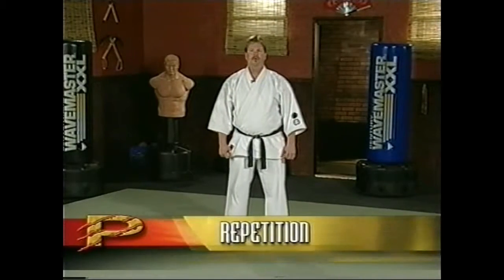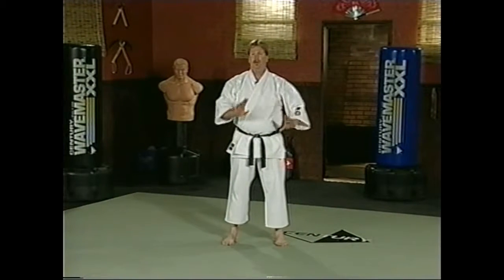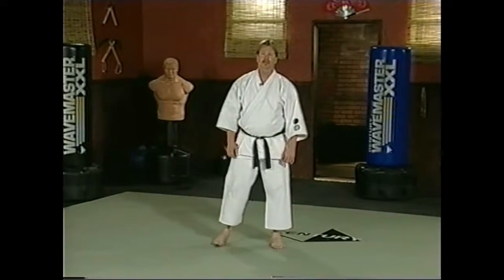That is a completion of my interpretation of Empi. It's a great form. It's a very pretty form. It has its roots in Tamari, the city of Tamari in Okinawa. With any of your forms, you must work repetition, repetition, repetition. Repeat the movements over and over again. Work with a partner until they become very fluid with what you're doing. New insights will come out at all times. You'll see a movement and say, wow, I know that. Wow, let's do this technique in here and here.